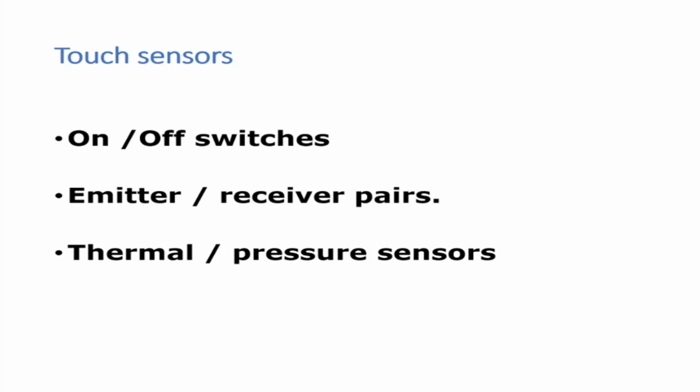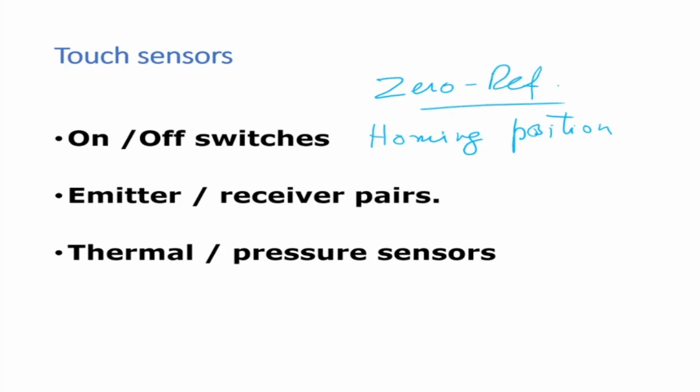Now these are basically used for homing position. What is homing position? It essentially means that when the robot has to start, because there are incremental encoders, it doesn't know where it is. So when you start the robot, it has to go and hit one limit switch, which is the homing position, or the base coordinate system, or we can call it the 0 reference. Okay, so the robot or an NC machine, when you start it first, it homes and finds where the 0 of the system is. Once it hits the limit switch, it knows, okay, my 0 is here, and then it can calibrate from there. Emitter-receiver pairs are used for sensing if there are obstacles in front.